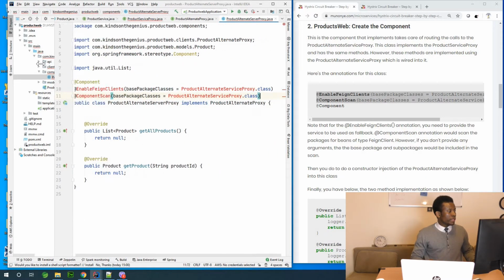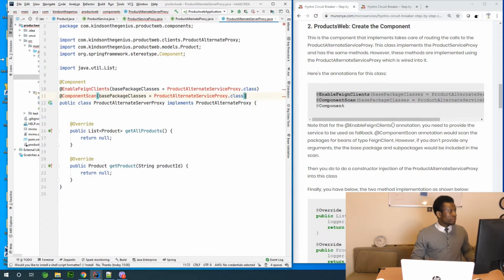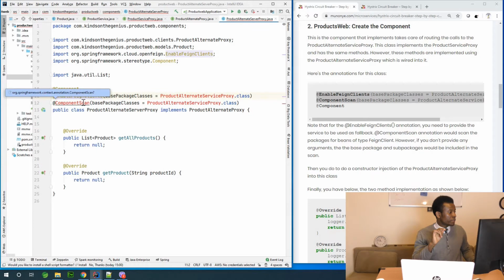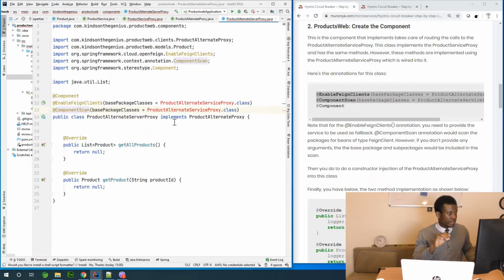I'm going to make some room here. Product alternate service proxy. But first, let me put in this import: component scan and thin client. All right, so we have product alternate service proxy.